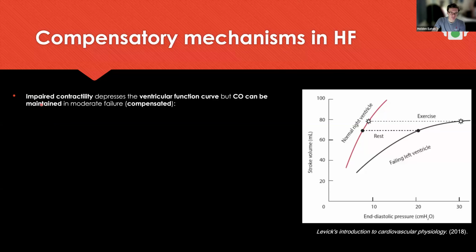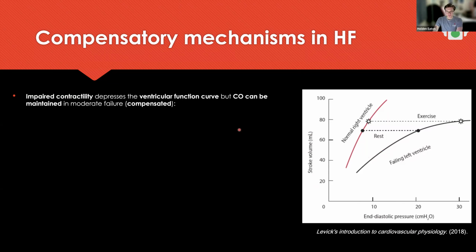So impaired contractility, whatever causes it, whatever causes the heart to be inefficient, one of the mechanisms we spoke about earlier, means that for every end diastolic pressure, so for every amount of blood you put into the heart, compared to a normal heart, less blood will be pumped out. So the stroke volume is the output, end diastolic is the input. That's how I think about it. So for every input in a failing heart, the output is worse.